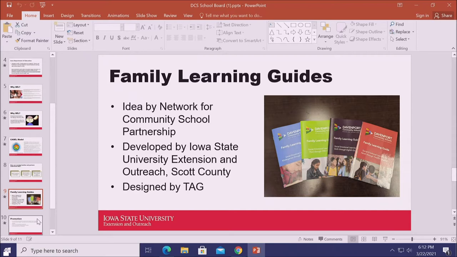The social emotional learning standards for the Department of Education, I guess they call them competencies, not standards, are divided into grade level bands, just like other areas of curriculum are. So that's what we have represented in the guides. So there's a K-2, a 3-5, a 6-8, and a 9-12.